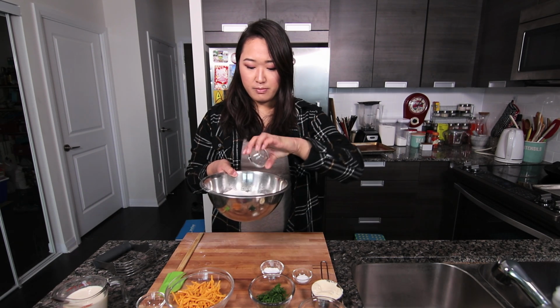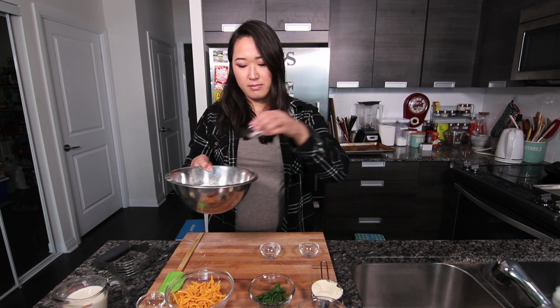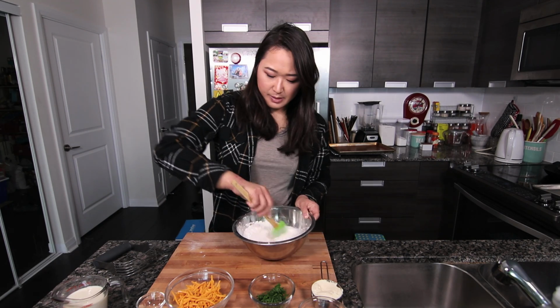We have all-purpose flour. I'm gonna add some sugar, baking powder, and a little bit of salt. This is kosher salt. Don't use table salt, it's too salty. All of my recipes use kosher salt. I never use regular table salt because it's too salty, I can't deal with it. So you mix it all together.